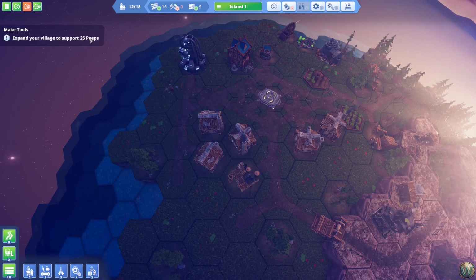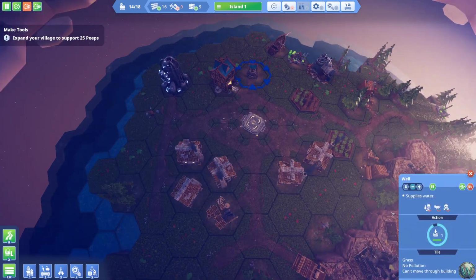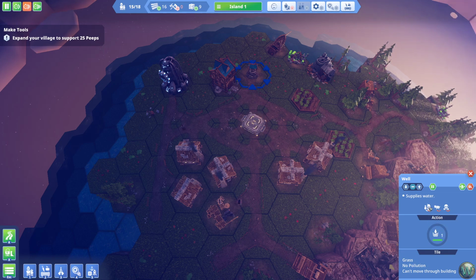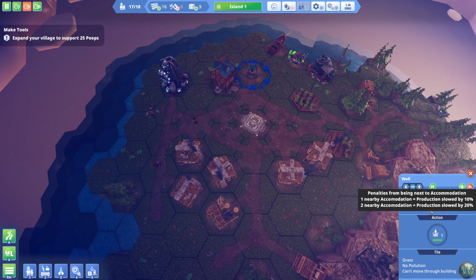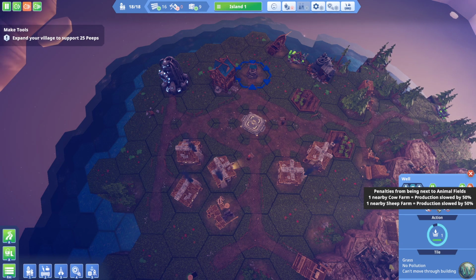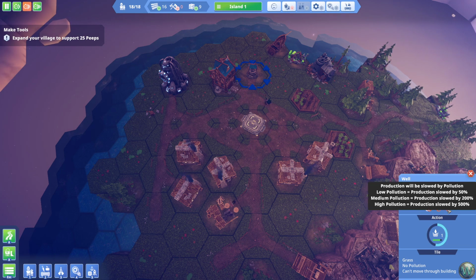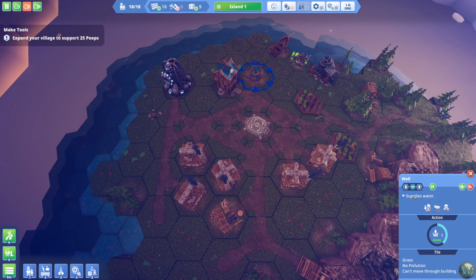We need to be able to support 25 peeps. I just noticed that there is an actual goal there. So maybe one more house. Well, let's see. Can you tell how much water this will take care of people-wise here? So you don't want the well to be near houses. Interestingly, you don't want it to be near animal fields, and you don't want it to be in pollution. Okay, so we will. It doesn't say though how much water a well provides.